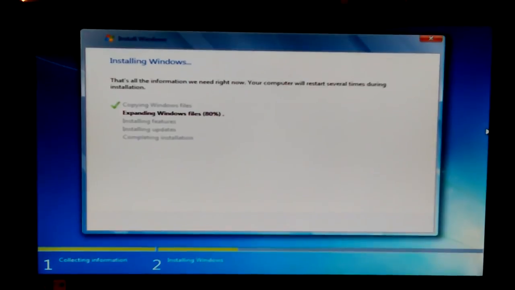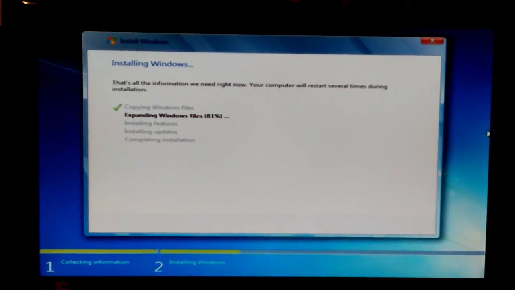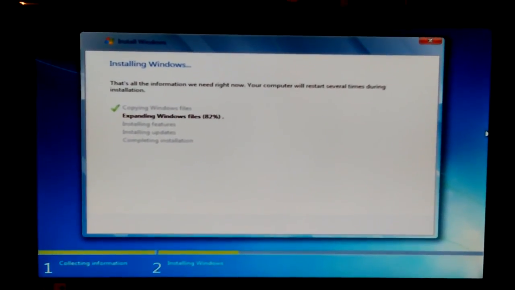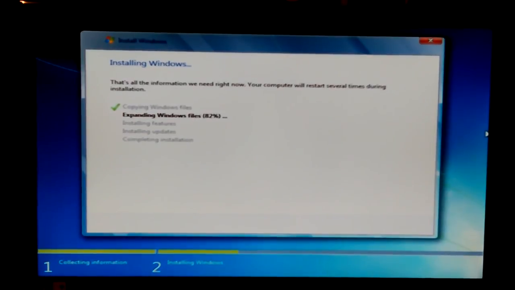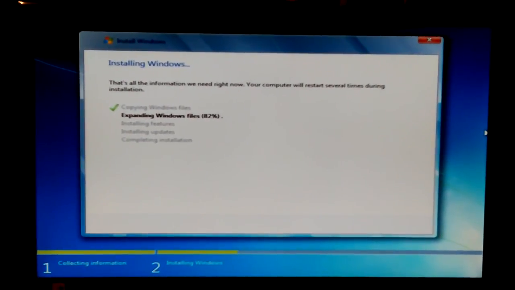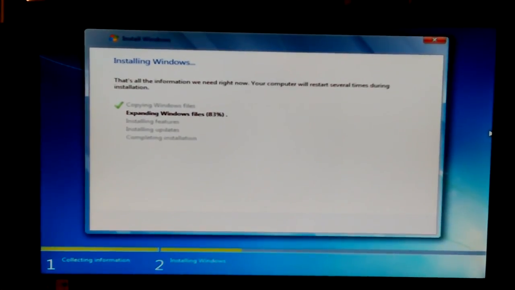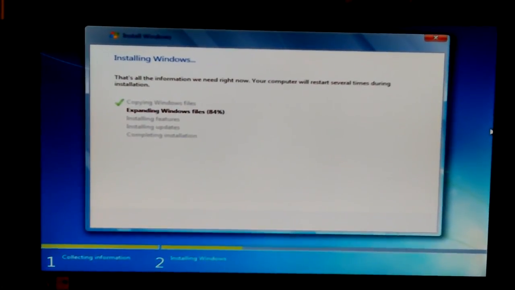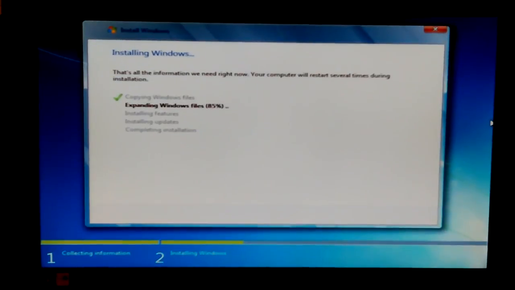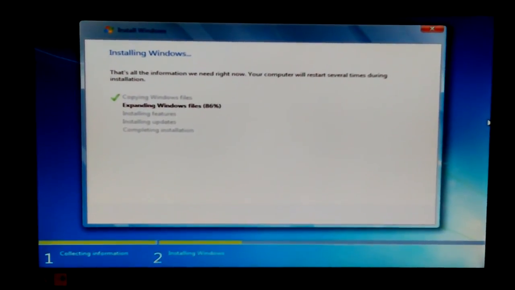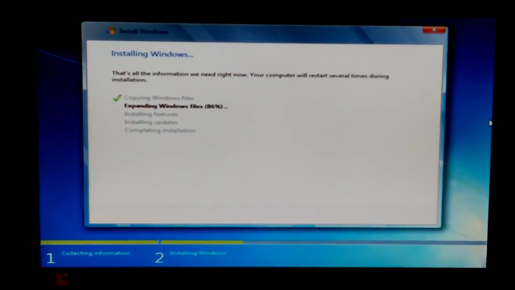Okay, I'm going to stop this video because it obviously has a while to go, and this is not a good way to make a video, holding this camera and it moving all the time. Not a good way to make a long video anyway, for sure. So if you wanted to watch, there's plenty of great how-to-install-Windows videos on the internet, I'm sure.